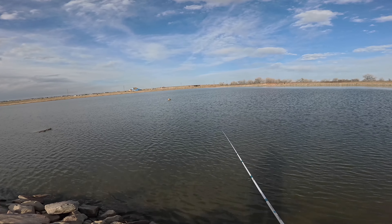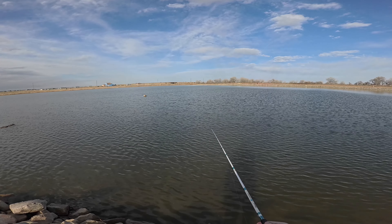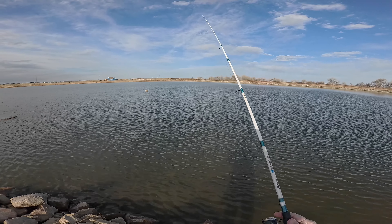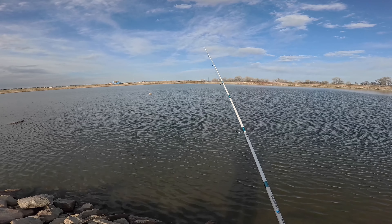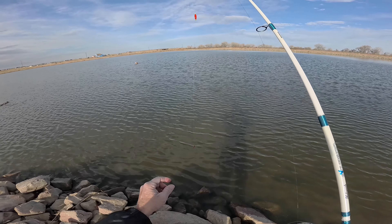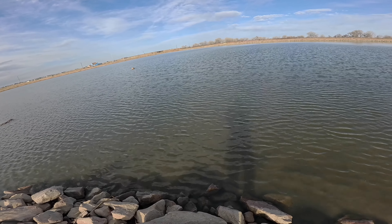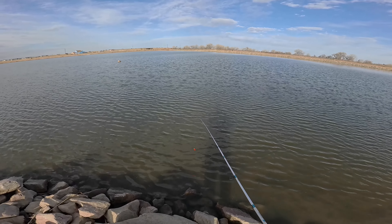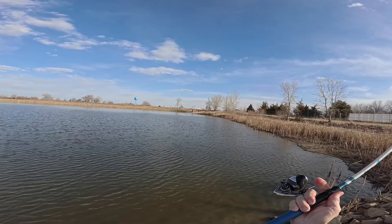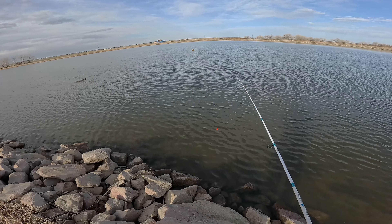Hey, today I'm gonna go try to catch a couple of rainbow trout. This thing right here has got me to where I am right now — I probably could have used a little bit more of it but let's go fishing. I'll try some of those gulp worms again for trout. It's still a little early in Colorado for bass, but I'm gonna try for trout today. The gulp worms did me good last trip, so I'm gonna try those on a jig head again.